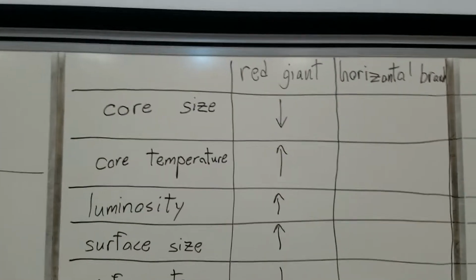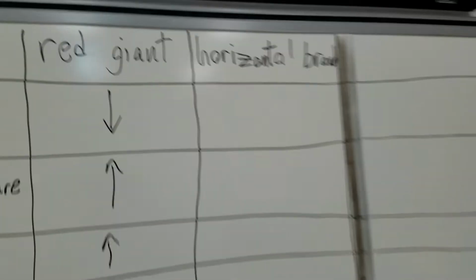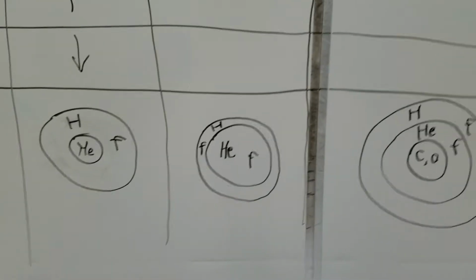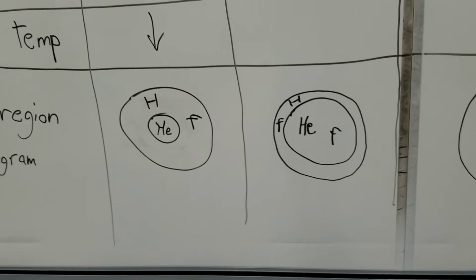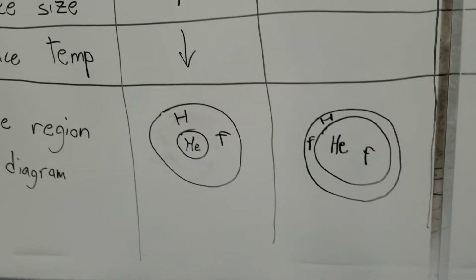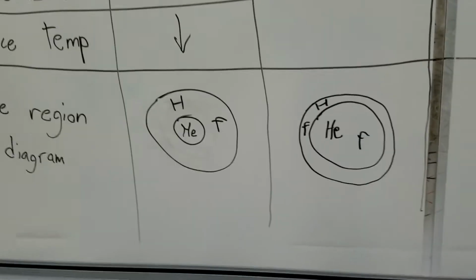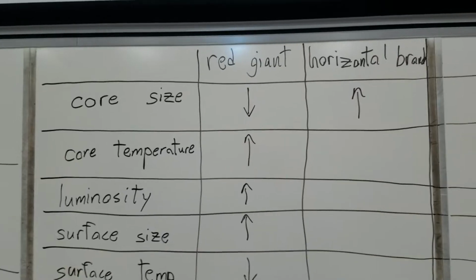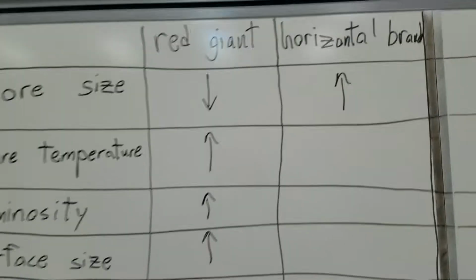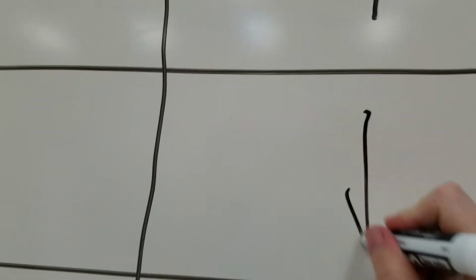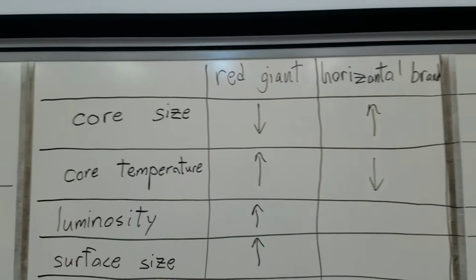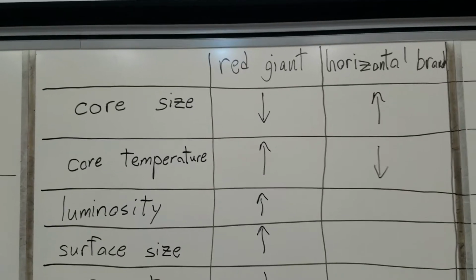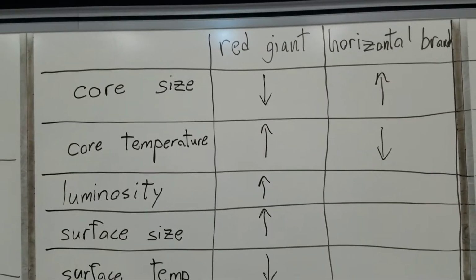All right. Now, during the horizontal branch, the core is actually going to grow again. And the reason for that is that if you turn fusion back on in the core, that means it's producing pressure again, and it fights gravity. It's going to beat gravity during this stage. It pushes harder outward than gravity pushes inward. So the core size will grow. If we let the core grow, its temperature will drop because the gas is spreading out. Horizontal branch, the core temperature goes back down.